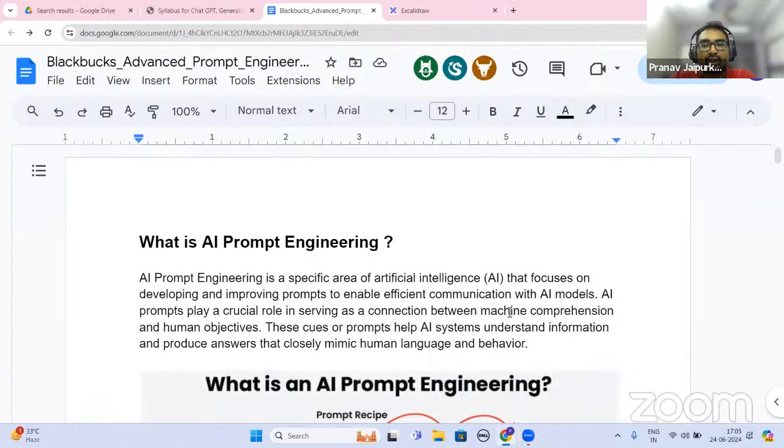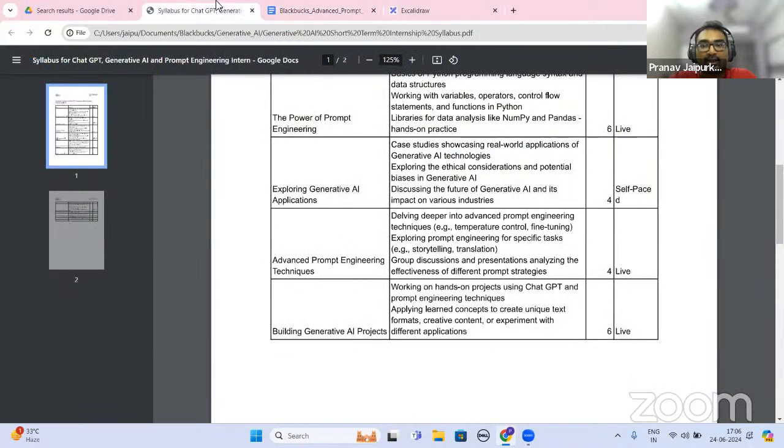What I want you to understand on an individual level is that GANs, or generative adversarial neural networks, have a generator and a discriminator. The generator is generating the data, and the discriminator is trying its level best to differentiate between actual data and fake data, right? This is what we did yesterday, and after that we started moving ahead with prompt engineering.